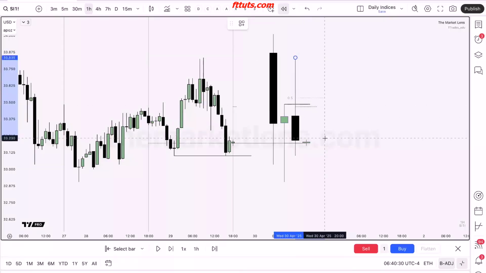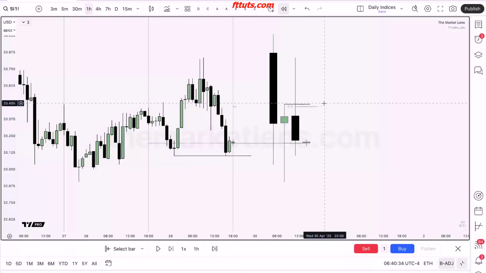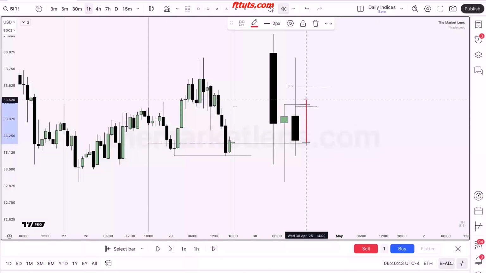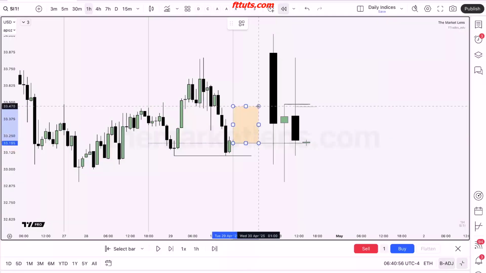Cool. So going back to this, if we were expecting price to trade lower here on the daily, I want to mark out 0.5 of this whole candle here. Now, why not just the wick? Well, let's take a look at this. If I was to mark out just the wick, right? Do I really want to see price, if I want it to have a shallow wick, trade all the way up there, make a wick like that, and then try to trade it all the way back down? Or do I want to see more of a shallow wick? More of a shallow wick, right? So more focused on that area. So marking out from the open, the new candle, to the EQ, the previous, right? Can also mark out that change in the state of delivery.